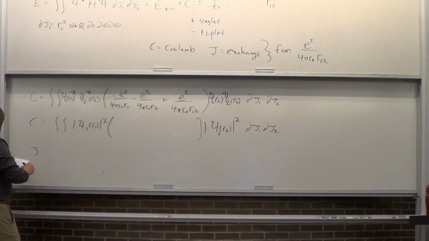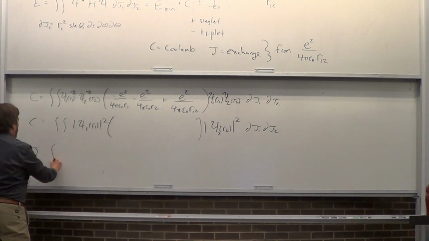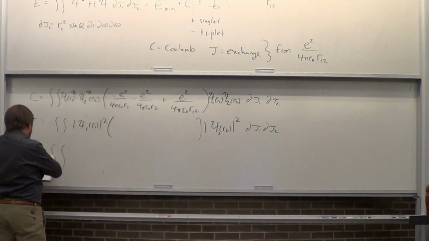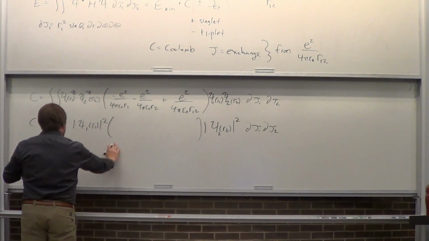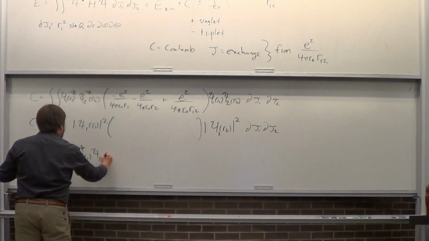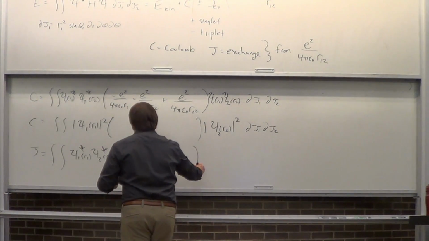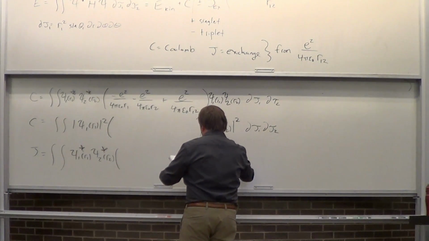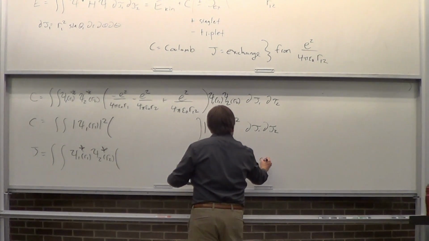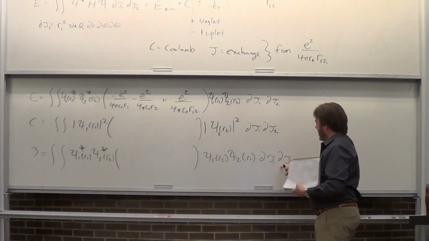we'll end here, take a 10-minute break. Let me write down the J part, and I won't mess up, but I'll just write it out so I won't put a placeholder. Okay, so I got psi 1 r 1 star, psi 2 r 2 star. So it starts out sensible. Here's all the operators, and then I've got psi 1 r 2, psi 2 R1. Actually, I guess these are just R squared dR anyway.